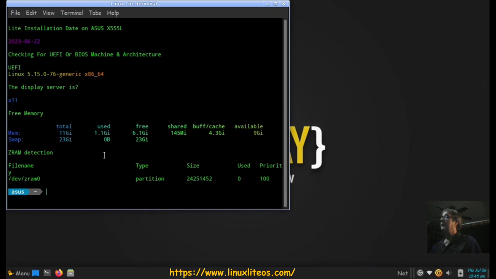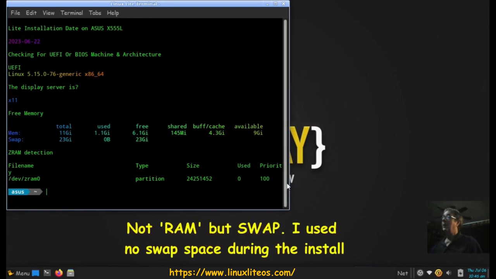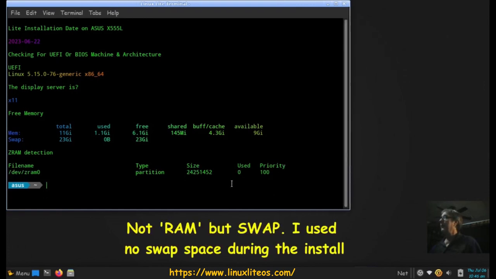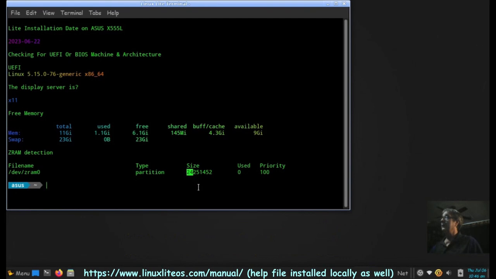It's using 1.1 gigabytes, and it's registering here 23 gigabytes of RAM. But as you'll see here, I did not install using RAM, only the ZRAM. And I told ZRAM to double the amount of system RAM, which was 12 gigs. And now you can see here the ZRAM has doubled that and is using 24 gigs. Got no swap partition on this system at all.